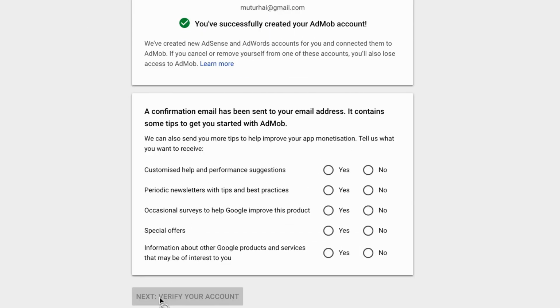You can customize whether you want to receive emails from AdMob. If you agree, then you will get regular emails on the topic. If you want to get the emails, then please say yes. And if you don't want any emails from AdMob, then just select the option saying no.